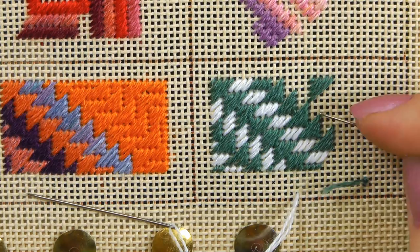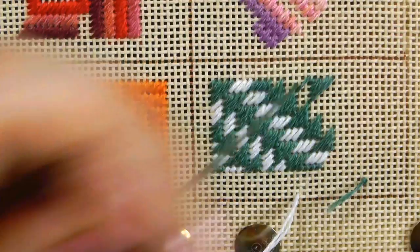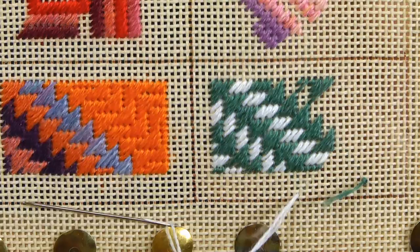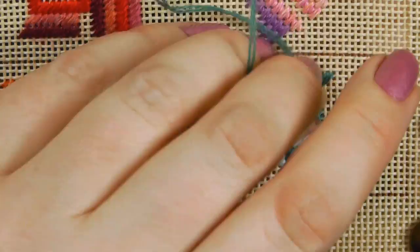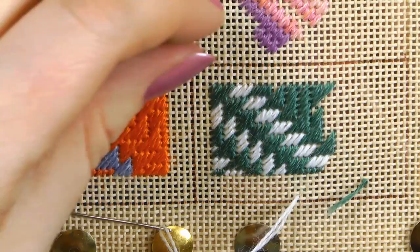I'm going to fill in with what would be the white — actually I'll finish that section off. I'm compensating because I'm at the edge of my pattern. This area is the white area; the last row went horizontally so now they go vertically, and I'm going to do them in the same colour so you can see the pattern you get. These ones are going three stitches vertically — they just alternate each row. Once you've started the pattern you can see what's happening, so it's a little bit easier.